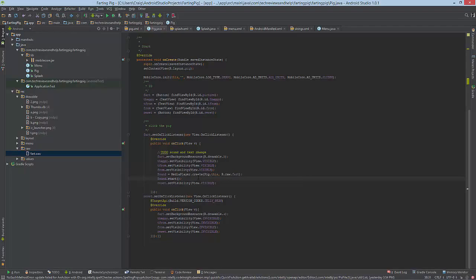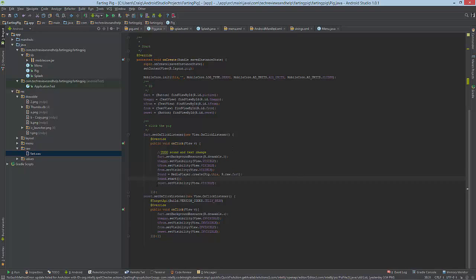Now one thing I want to point out is this will only play the sound once. For something like this, it's great, because I don't want the sound to be played over and over and over. When a person clicks a button, the sound plays, the sound's done playing, it doesn't play anymore. So that's a really good thing. And if you want it to be on a loop, you might want to check your code out.